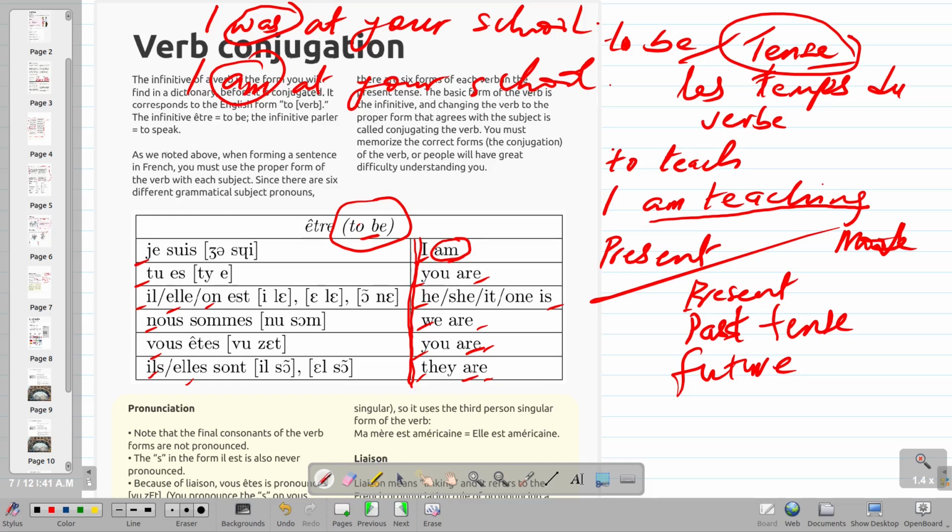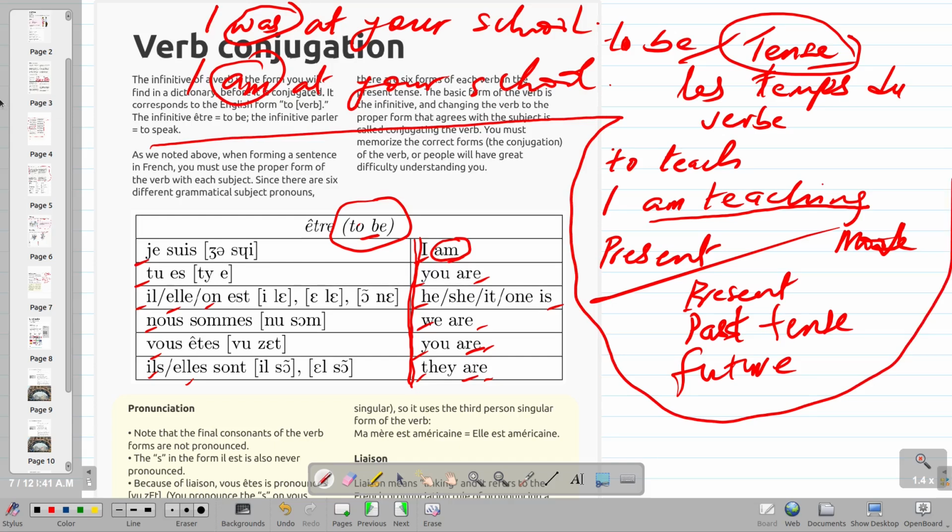Alright, so this whole thing that we have described here happens in French as well. That is what we are going to focus on mostly when we are talking about verb conjugation. These are the key things you need to have in mind. We will be trying to find out, are we conjugating in the present tense? Are we conjugating in the past tense? Are we conjugating in the future?